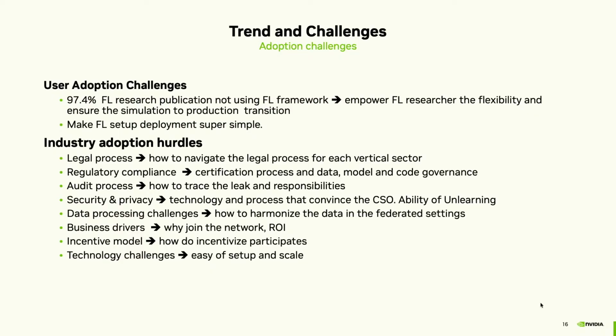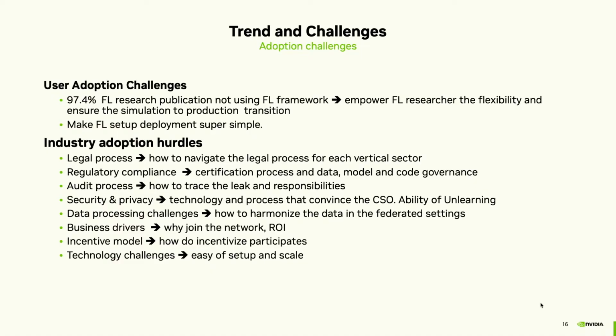So how do we make the technology or process in such a way that we can shorten this? It still needs to go through approval, but it's not as difficult. For regulatory matters, can we have certain certification, or code governance or data governance, whatever the process, where the technology makes this easier to approve? Of course, the audit process is important. Can you audit back two years? Nobody can watch everything every time. If something happens, people say, oh, I'm not responsible for that. But if you have a way to trace back two years or whatever, and see exactly what happened and what caused it, that helps.